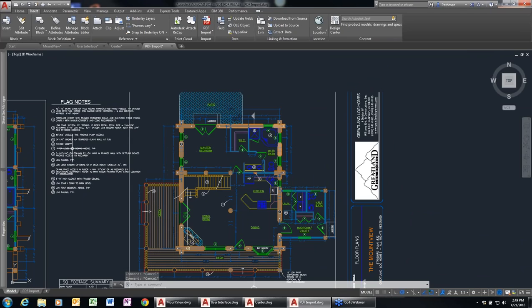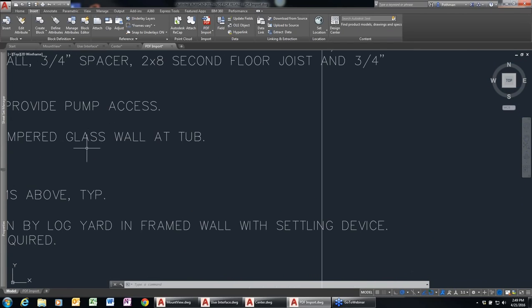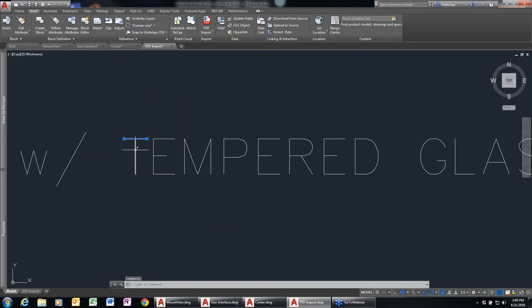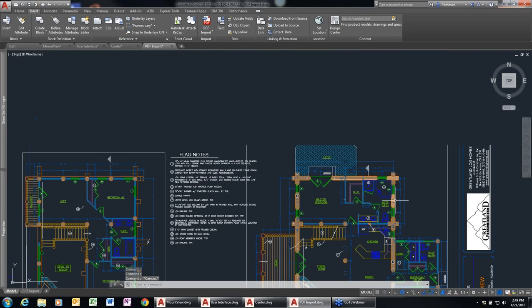The one gotcha, caveat that you should know about is that there's 2 different kinds of text. There's SHX text, and then there's true type text. If you have SHX text, all that is really is a bunch of pen strokes. So you'll see if I come over here and I select things, this isn't text, this is just a bunch of lines that it was inserted because it was SHX fonts.